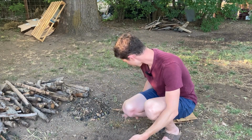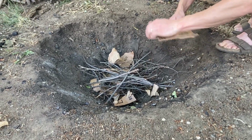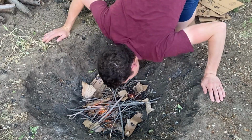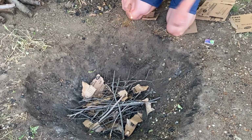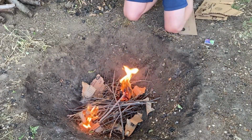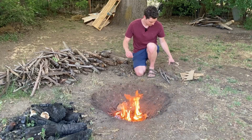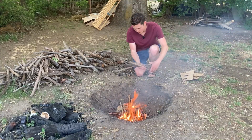Okay, so this is my starter fire, and I'm going to add a little bit more of this scrap cardboard just to make sure that it gets started all around. At this point, a thin layer of ash is just starting to form on the outside of the sticks. So I've got my slightly larger sticks ready. I'm going to start laying those on, and those are going to catch fire really quickly.